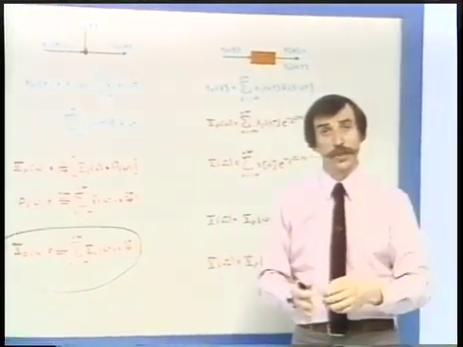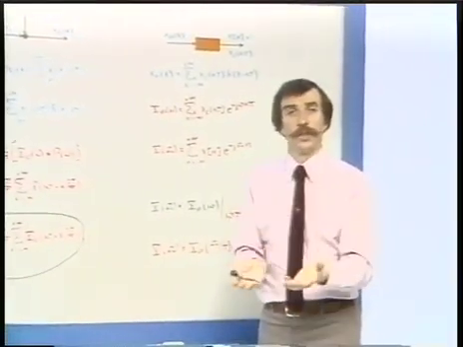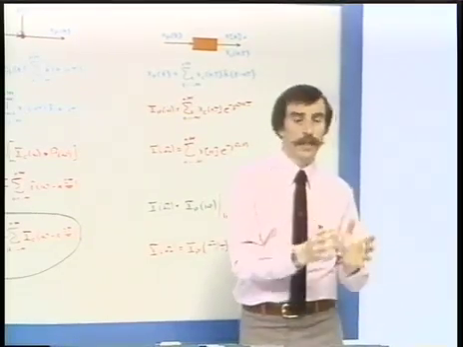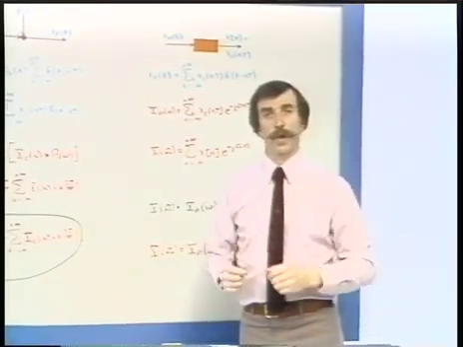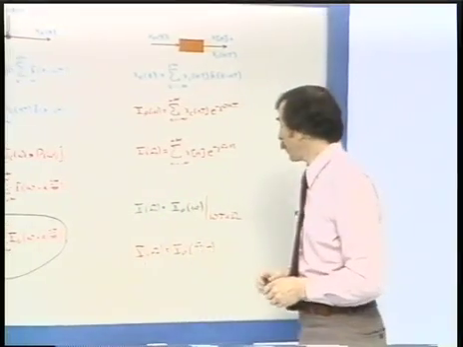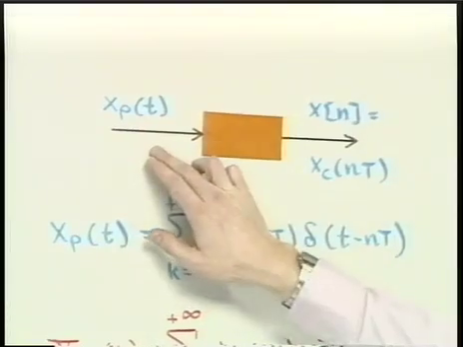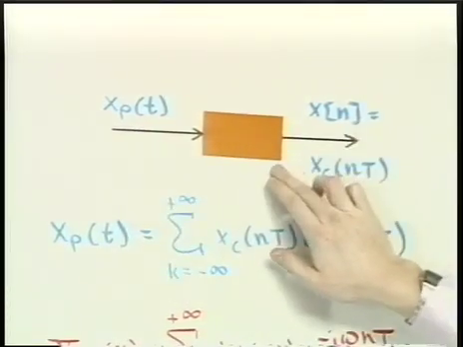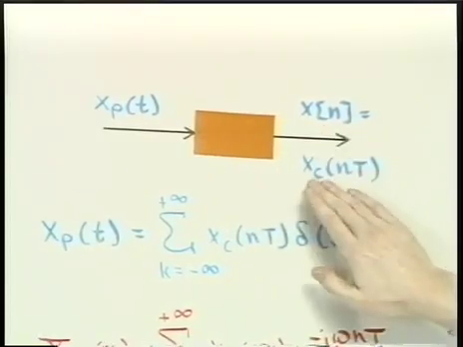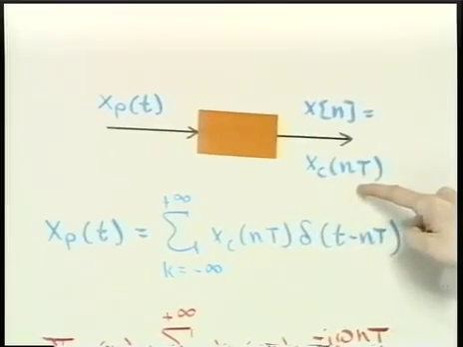Now, I emphasize that it's a two-step process. The first process is sampling, where we're still essentially in the continuous time world. The next step is essentially a relabeling process where we convert that impulse train simply to a sequence. So let's look at the next step. The next step is to take the impulse train and convert it through a process to a sequence. And the sequence values are simply then samples of the original continuous signal.